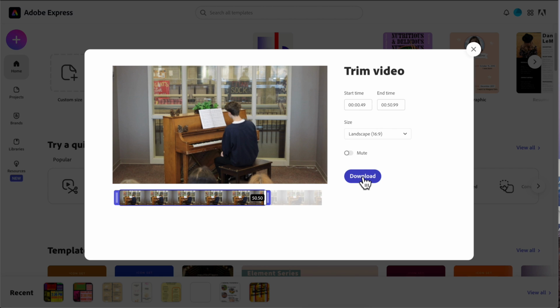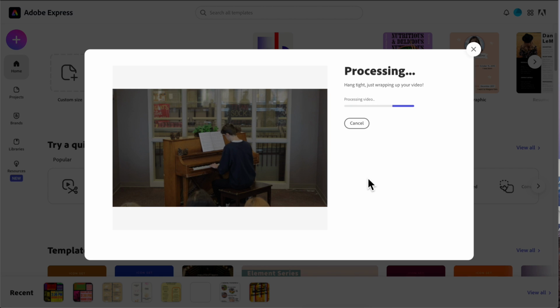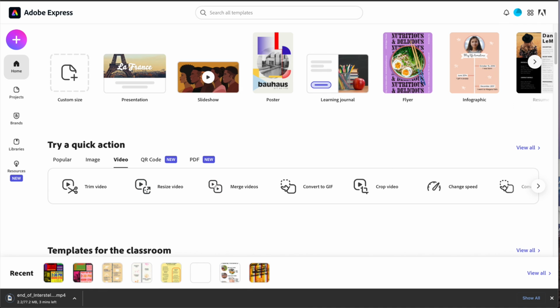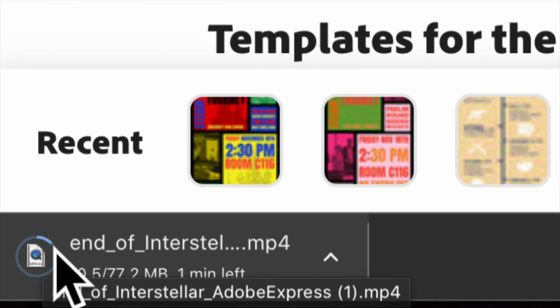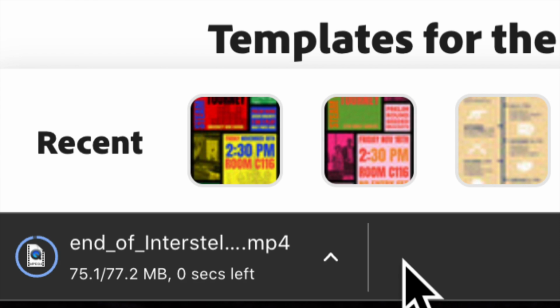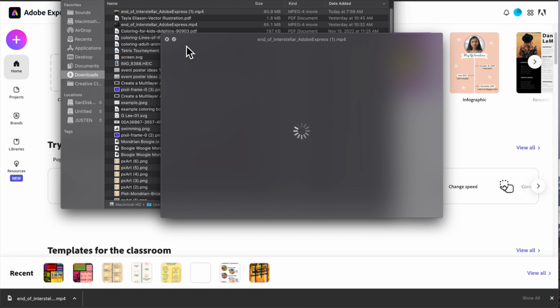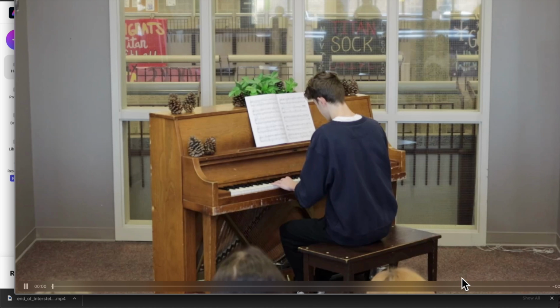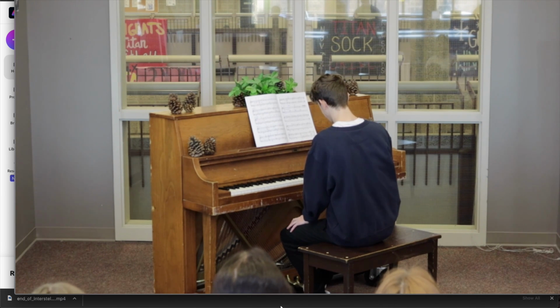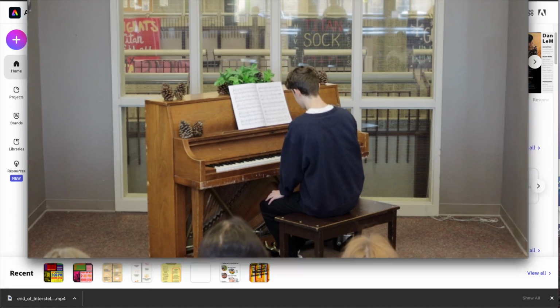So there's a lot of uploading and downloading in this because it's based in the cloud. We're working with a pretty small clip though, so it shouldn't take too long. It is still moving the information onto this computer, so all of the processing was done on the Adobe side, and I can tell it's moving into my downloads folder right there. Click, show in the Finder. If you do that in a Chromebook, it'll still be in a downloads folder, but your downloads folder is in a little different place. I'm going to preview that one. So you're going to see that it's been cut down a little bit. Oh, yeah, and it just ends about right there. Okay, so no use watching the whole thing over again.